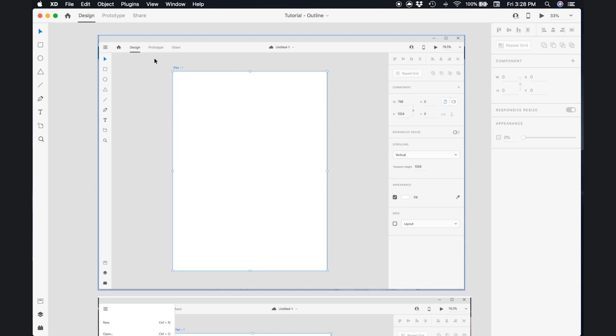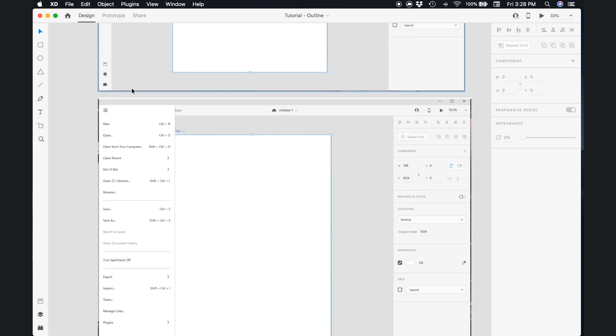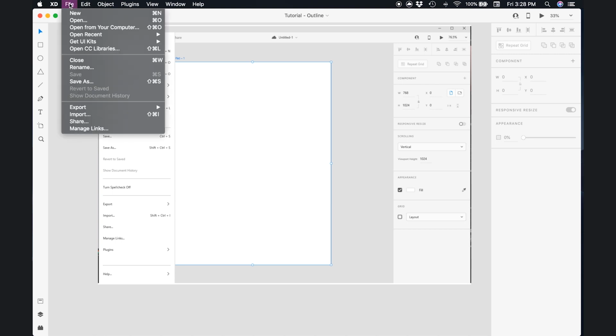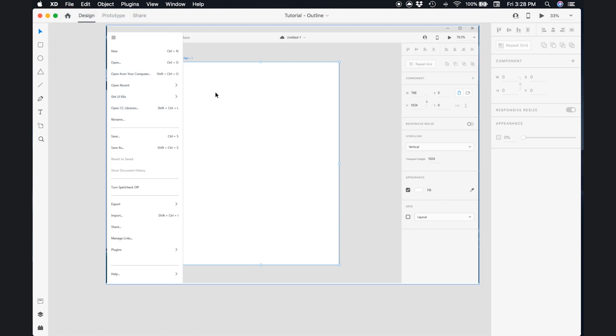The biggest difference here is no main menu at the top, but you do have these three little lines on the side, which is a drop-down menu. The drop-down menu here is also called a hamburger, but in this case, let's just refer to it as three little lines. If you click on that, this menu, this is what it looks like when it's open, will drop down and tell you new, open from your computer, all the same things that you would get from the Macintosh main window, which is, as I said, file, new, open from your computer, etc. So they're not different, it's just that the interface is ever so slightly different.